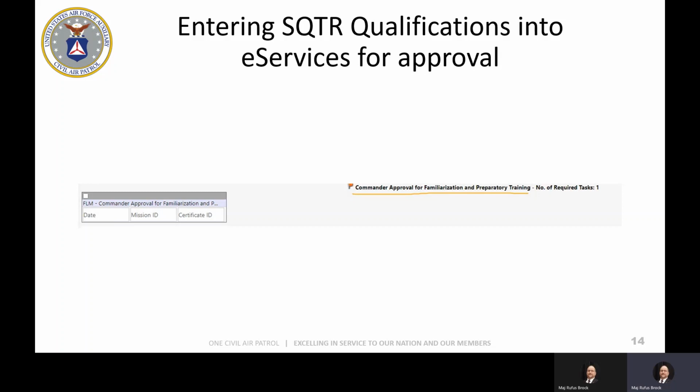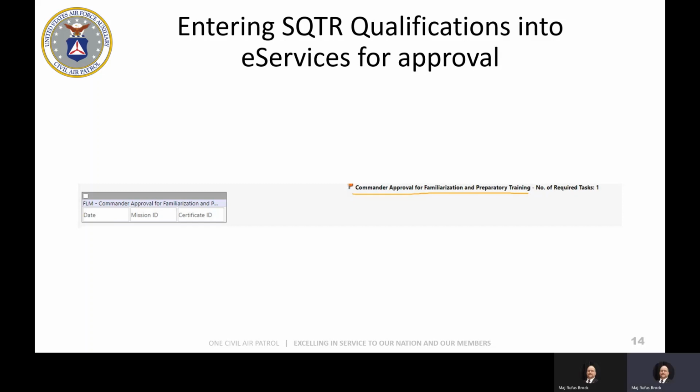However, the process is the same for either approval for familiarization and preparatory as it is for prerequisites. Okay. When you get to the point where you need the commander's approval, you put in the date. If there is a mission ID, certificate ID is not applicable. Neither should the mission ID for that matter, but put in the date, click the block, and at the bottom of the SQTR sheet that was on your computer, you click submit.